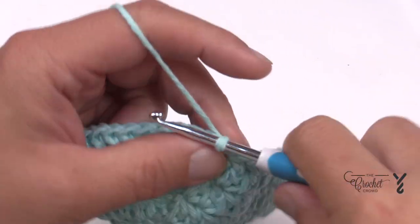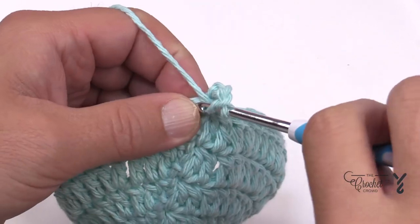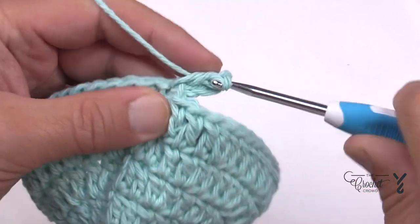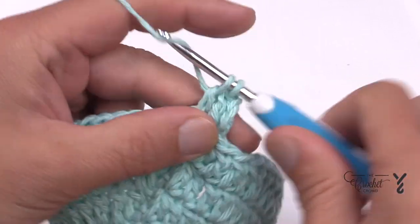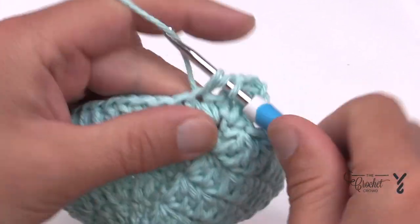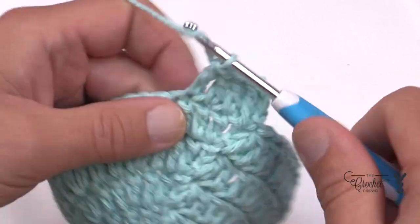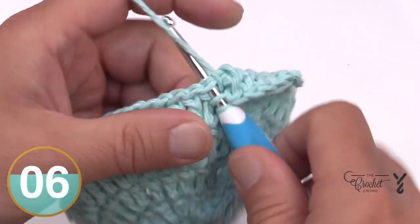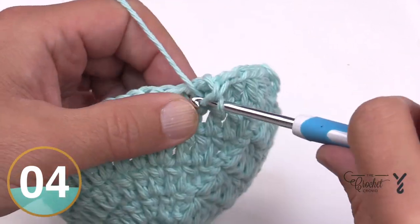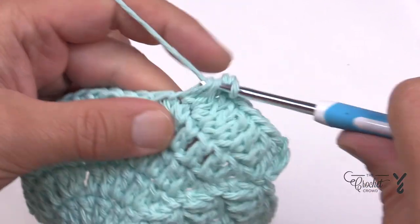Let's continue to number six. Chain up three, counts as a double crochet, and double crochet into the same stitch. Over the next four stitches are gonna be by themselves. So we have one, two, three, and four. Okay, so the next one is two into the same one, and then four by itself, and please continue that sequence around.